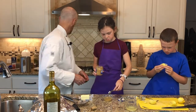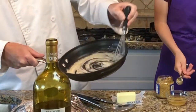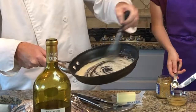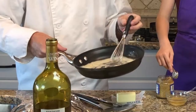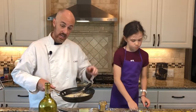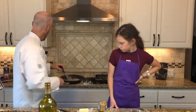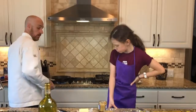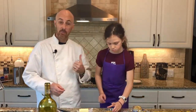All right, now, you can see this is starting to get a little brown, probably within 30 to 60 seconds. And I know you can't smell this at home, but it starts to get fragrant. That's how you know that this is ready. So we're gonna let that heat up a little bit more, and then we're gonna pour in the wine and garlic and pretty much let it evaporate within the pan.